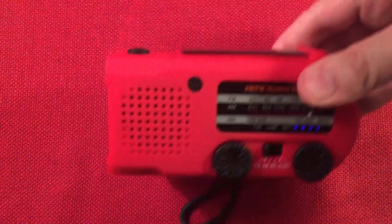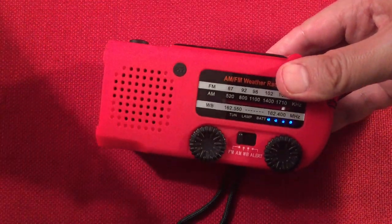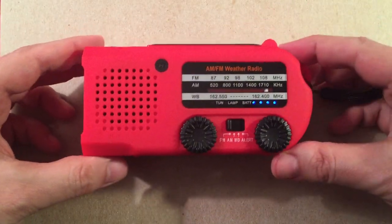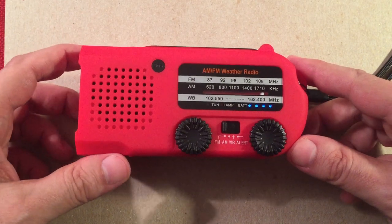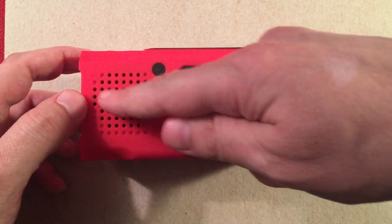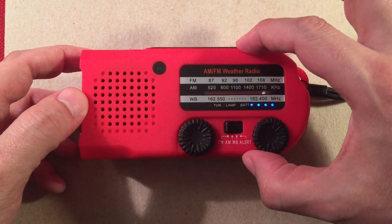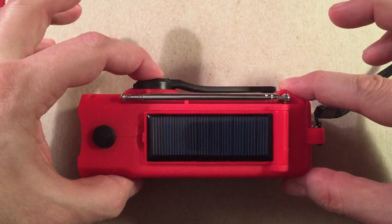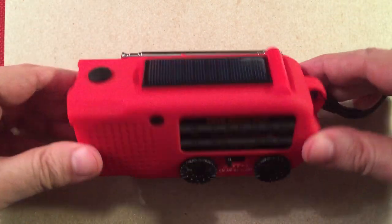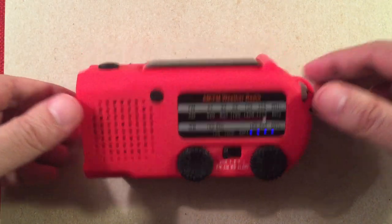Let's get to the radio. Now, the radio is red, so you're not going to see it too well on red. So I'm going to bring in this so we can see a little contrast, so you can see the radio. So let's get this centered, and let's do some dimensions. Okay, so our length is 5.5 inches across, our height is 2.5 inches, and our depth is 2.25 inches. That includes the dynamo crank on the back. That's what's causing the radio not to lay flat, but to tilt forward.